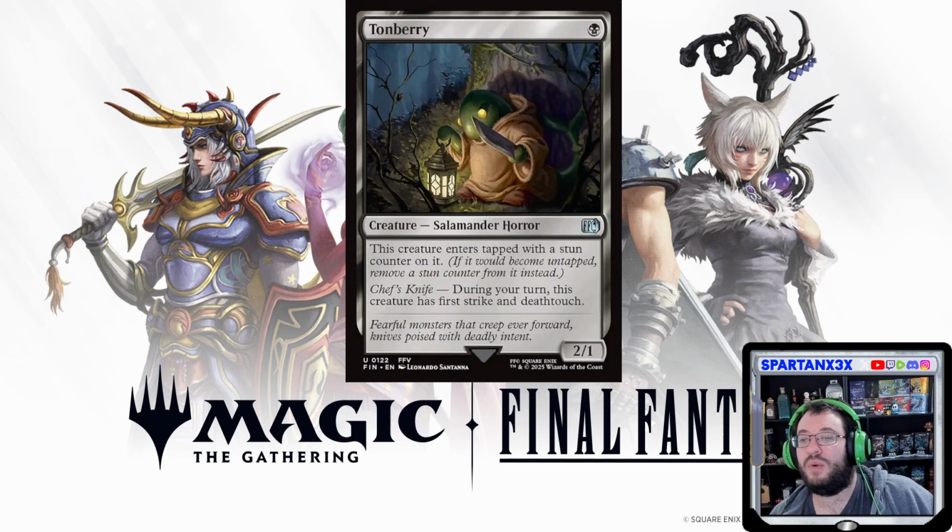Tonberry, a 1 mana 2/1 that enters with a stun counter on it. So it doesn't untap until turn 3. And then it has First Strike and Death Touch. I mean, First Strike and Death Touch, which means nothing is blocking this, right? But it's only during your turn, so it's not a great blocker. Sure. I'd probably still take it.